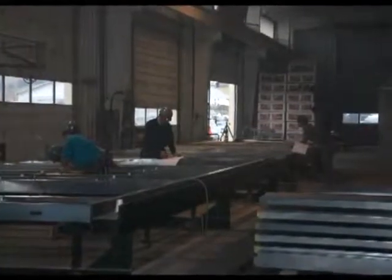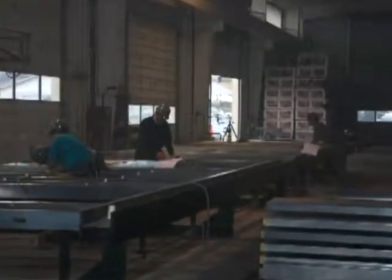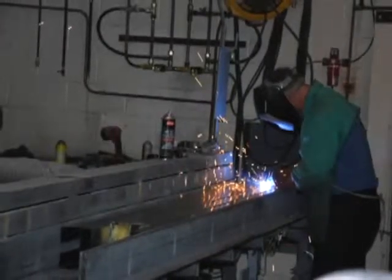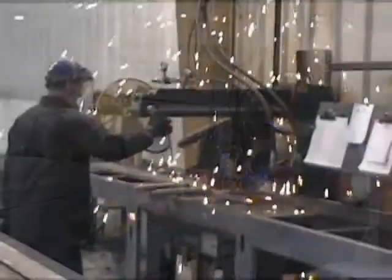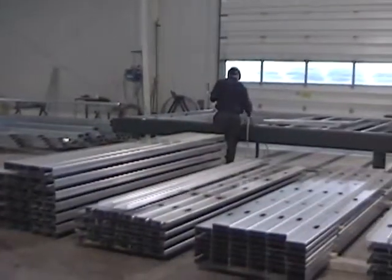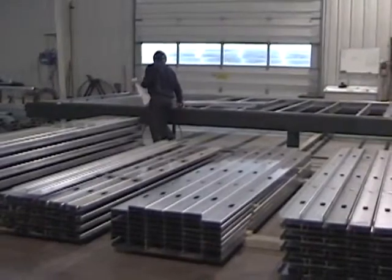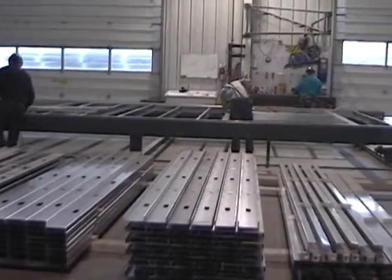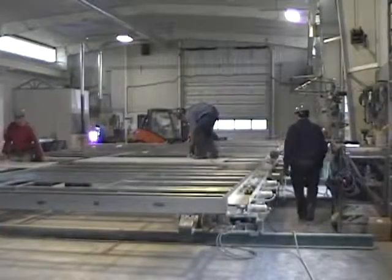Experienced supervisors review shop drawings to ensure the work meets the project's specifications. Dan cuts and welds each metal section to conform precisely to these specifications. A key to the high efficiency of the Shrock Prefab shop is staging the stock by size — that means no hunting around for just the right sized piece. Ingenious equipment and devices play a role in the company's efficiency.